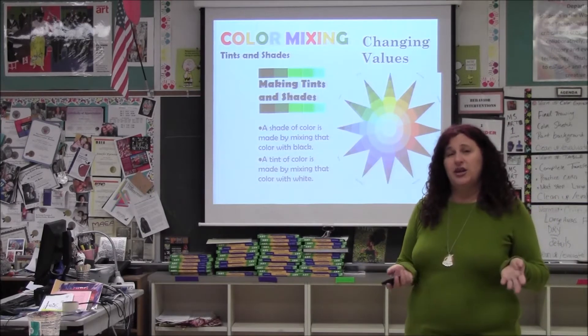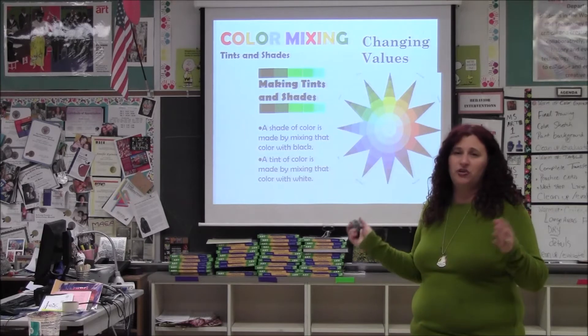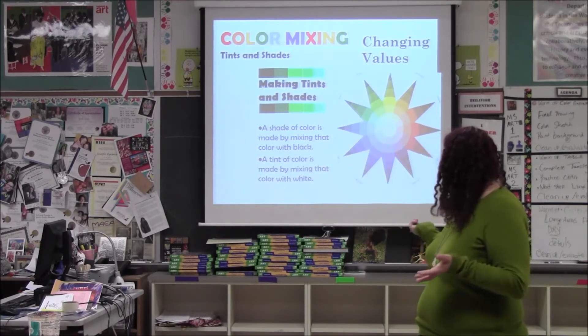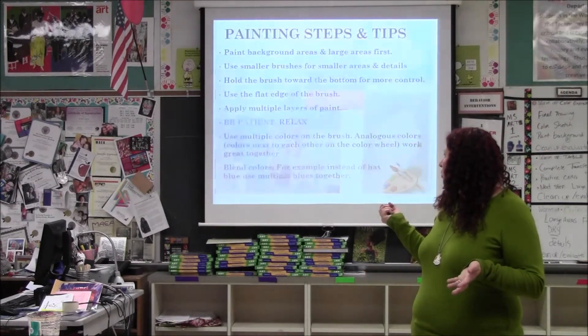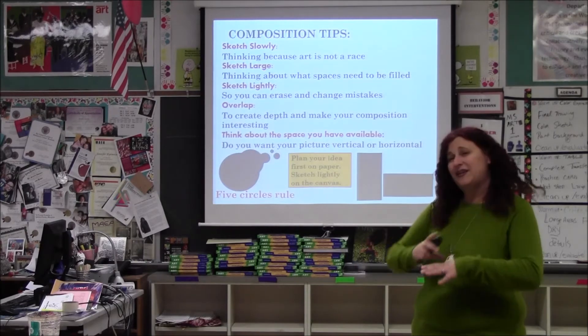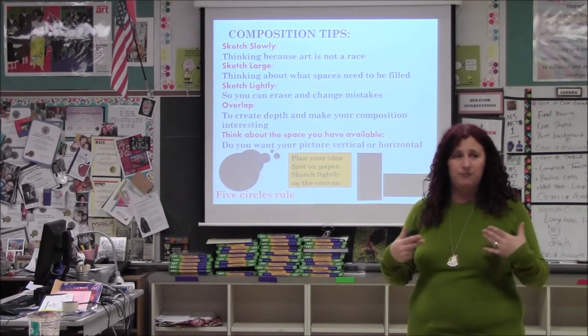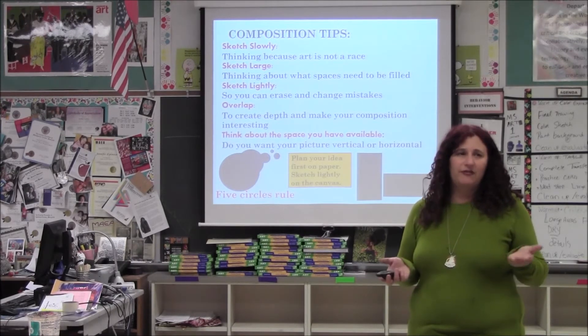There's black and white on the table for color mixing. You can add as much white as you want and get many different tints, and add black to get many shades. That was another color theory point. If you remember your composition tips — sketch it out, do the big areas first, use big brushes for large areas and smaller brushes for details — you really are going to have a successful painting.